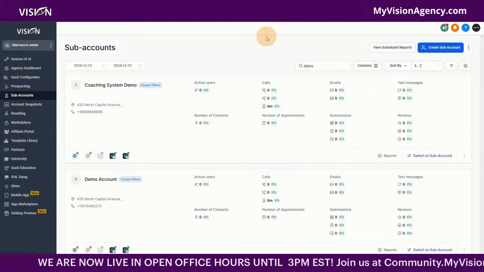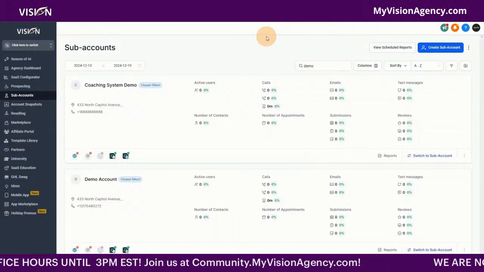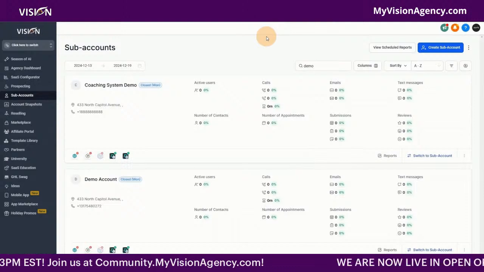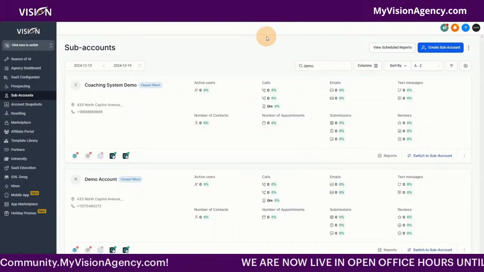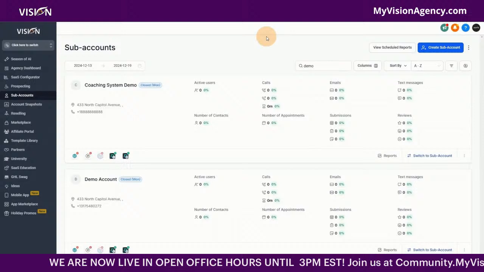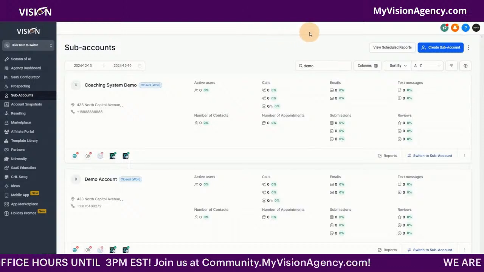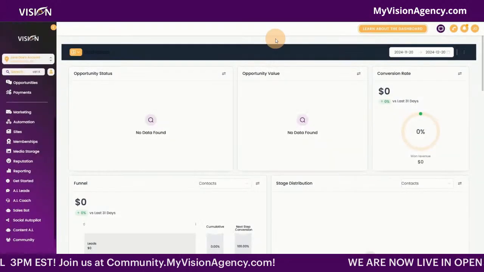Now, the problem that everyone has is they all have this. They all have the exact same tools, they all look the same, and they all function the same because it's all HighLevel. So you either need to provide something on top of your HighLevel account to differentiate your business from everyone else's, or you're going to race to the bottom on price. And that's certainly not what we want to do.